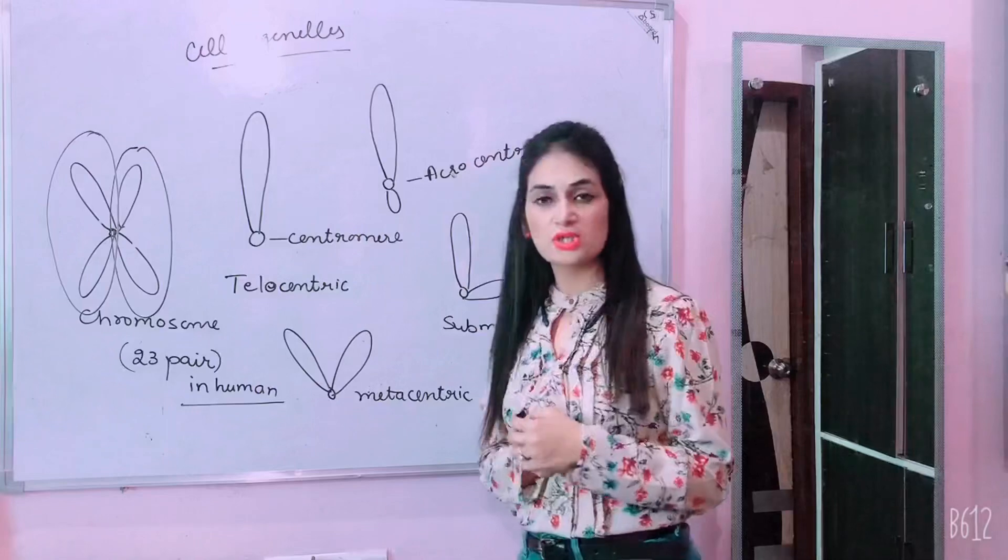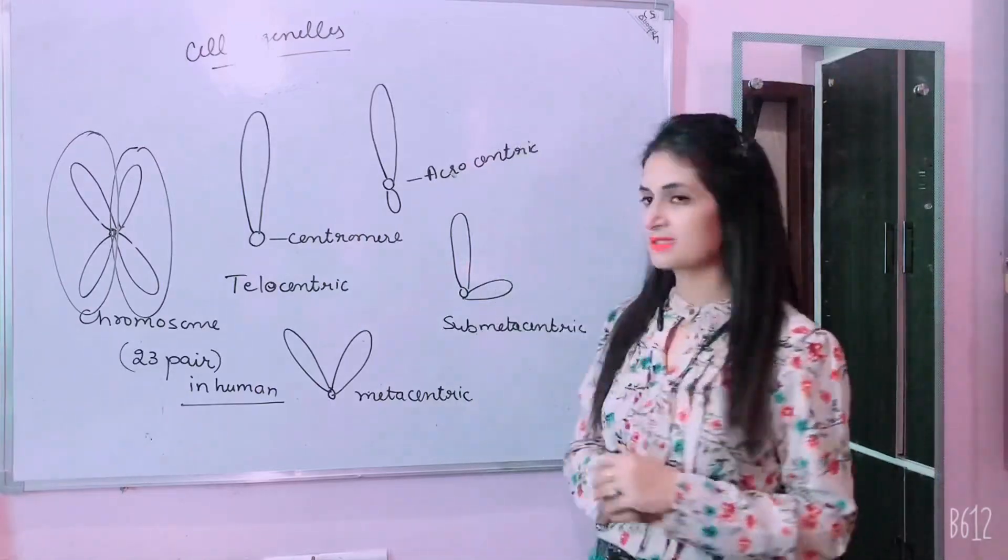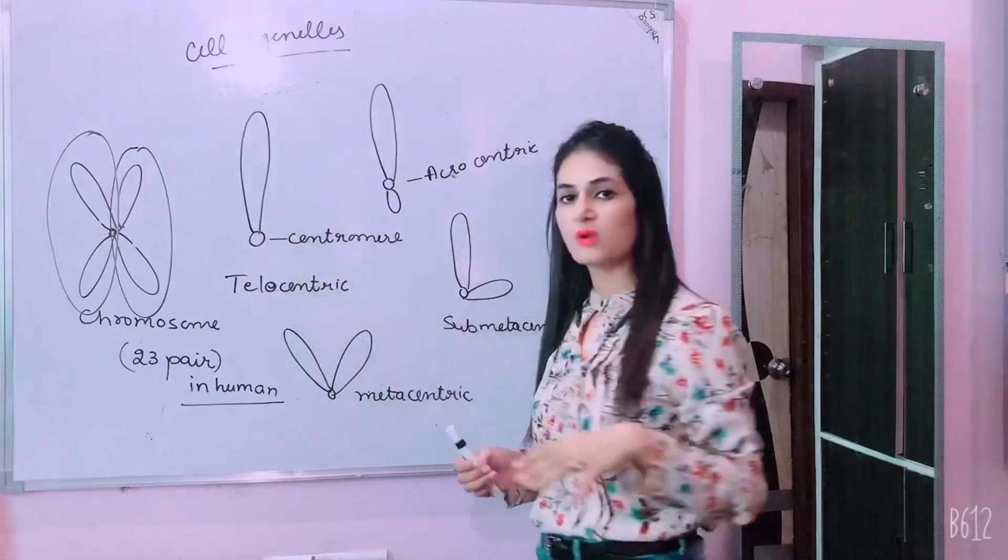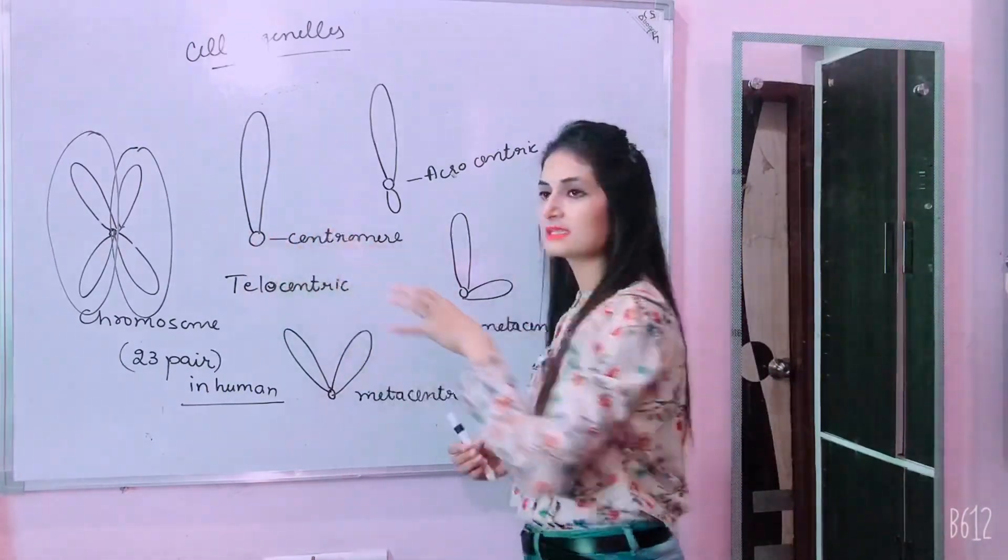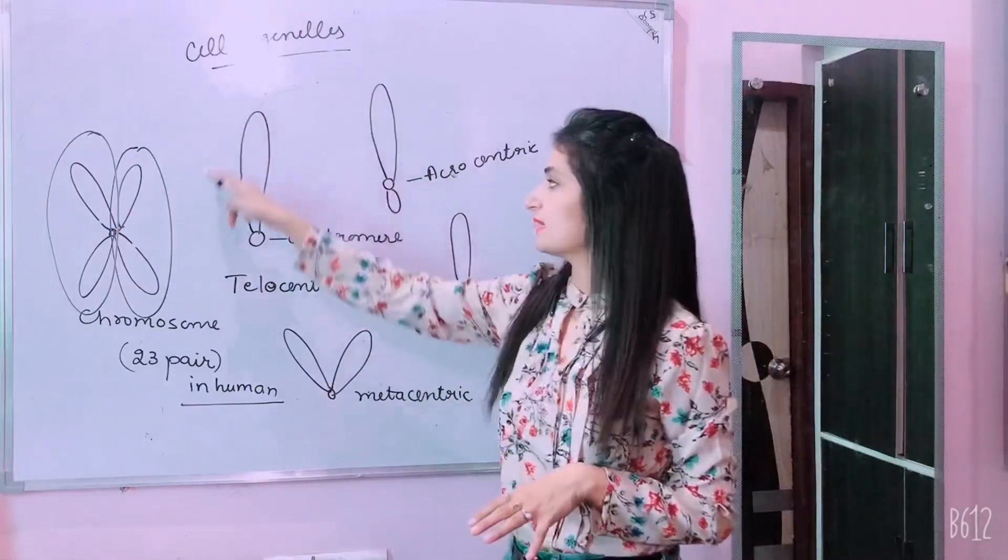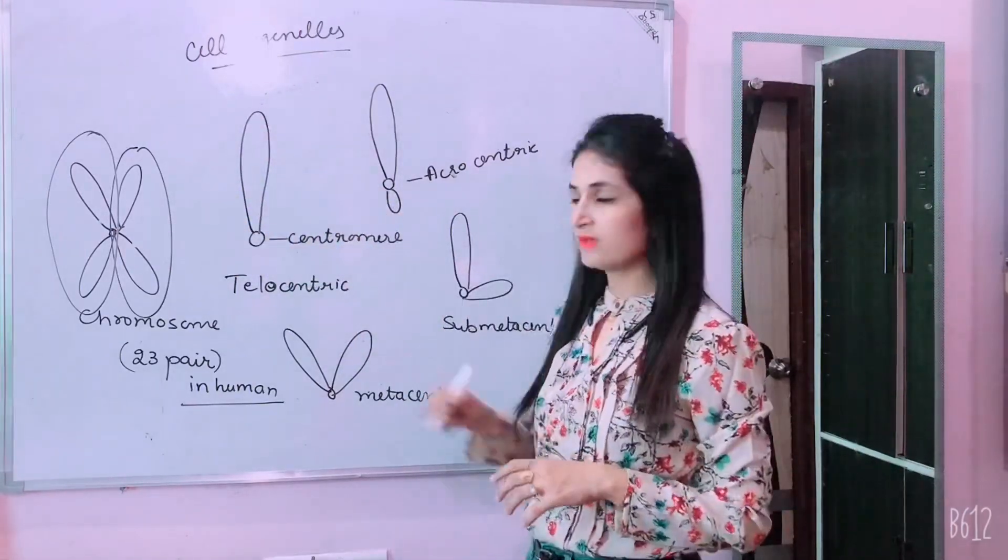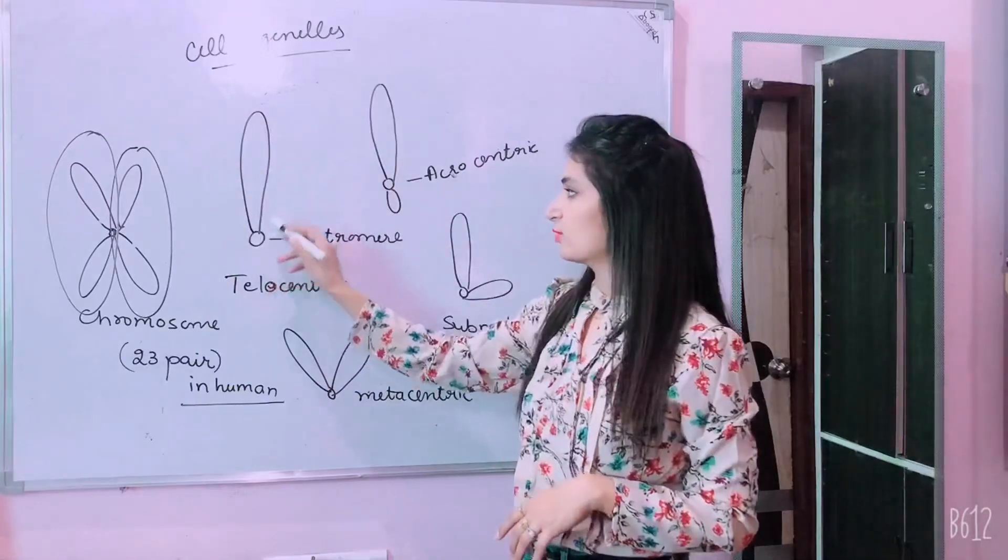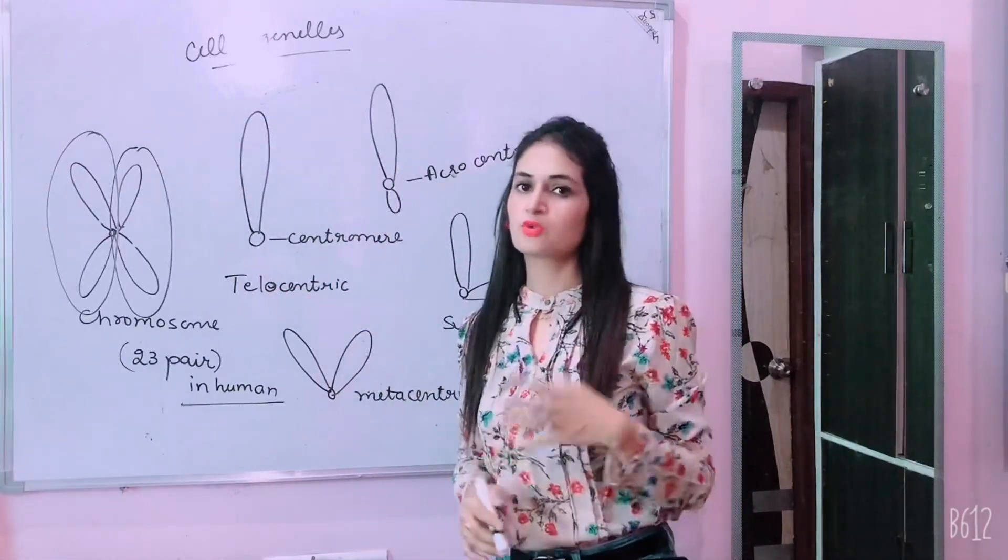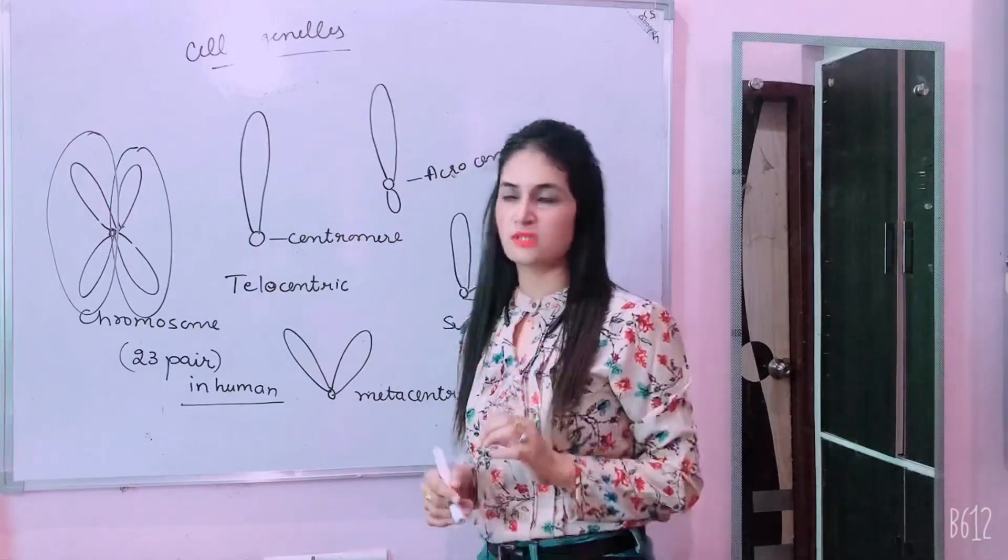Okay, so you have a little bit of a label. This is a chromatid. The chromatid is a middle part. It is a bead-like structure. That structure is called centromere. And centromere is the single arm. It is like a centromere and single arm. The structure is called telocentric. The chromatid is called telocentric.